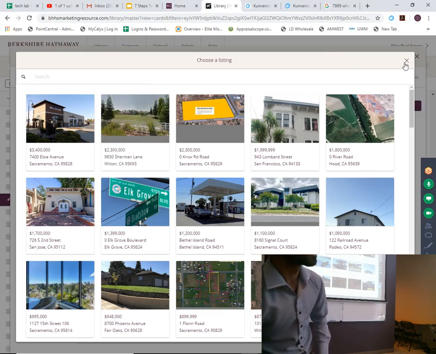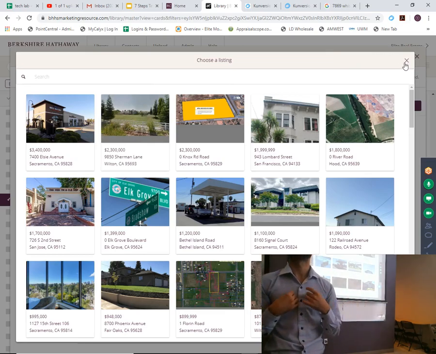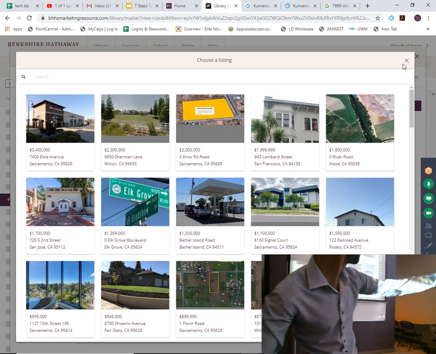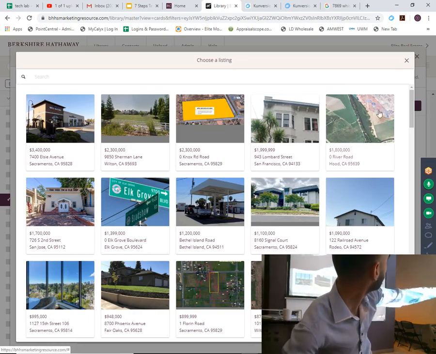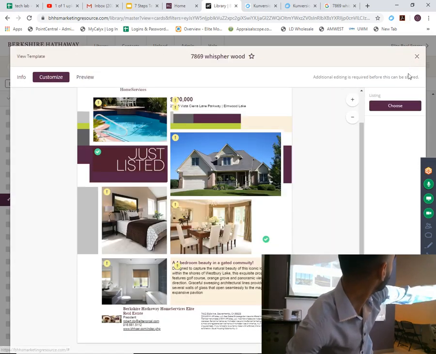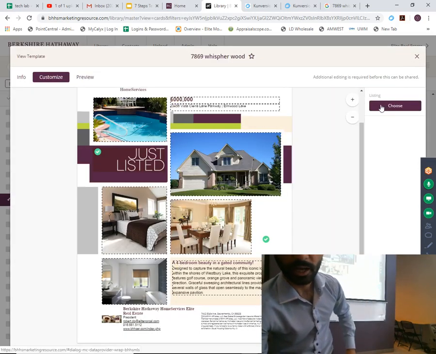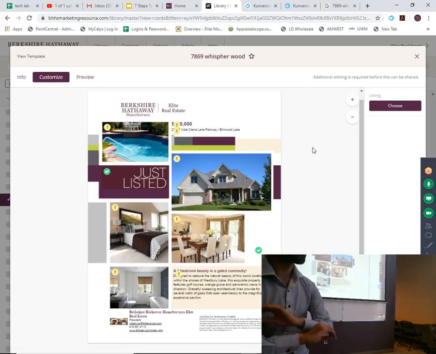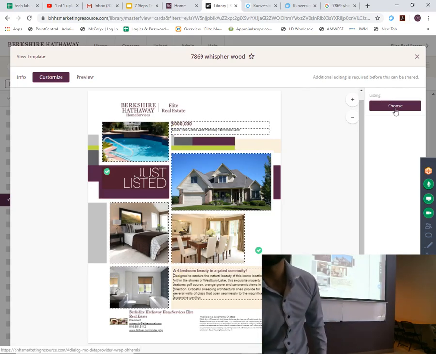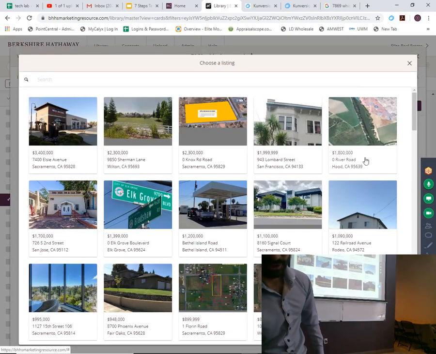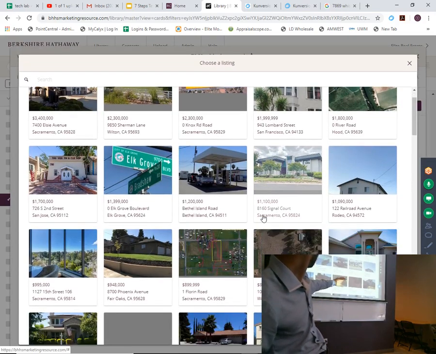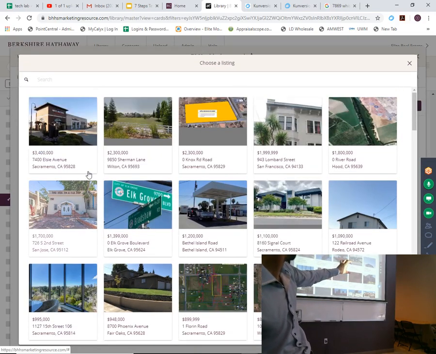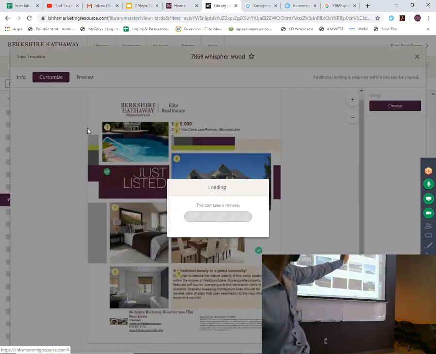But in this case, the listing is not in our name, so we're going to have to manually do it. I'm going to close this, but this is how it would look. Just select the property. Can you select? I want to see. Yeah, so I'm going to do one selecting if you guys did have a listing and one if we didn't have a listing. So let's imagine we have a listing. If I click choose, here we go. Let's choose the very first one, the top left one. Okay, let's click.